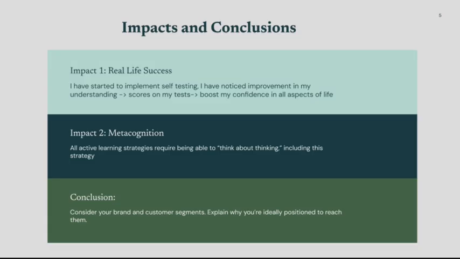In conclusion, I've found that learning by self-testing is by far the most impactful generative learning or active learning strategy that I've tested so far. And being able to write my own questions and then answer my own questions to fully bring the information from my sensory to my working to my long-term memory has really proved to help me in all of my classes that I've tried it in, and the results speak for themselves. And so I believe that this and any other active learning strategy that builds your metacognition will help you gain confidence in the real world and in any subject you take.